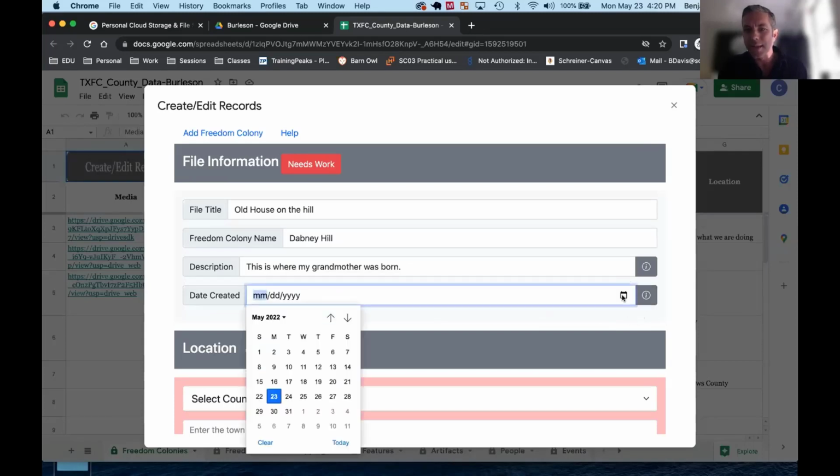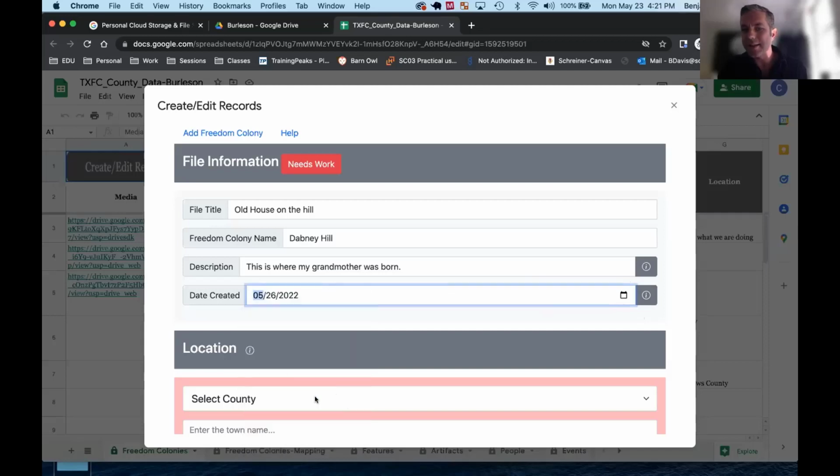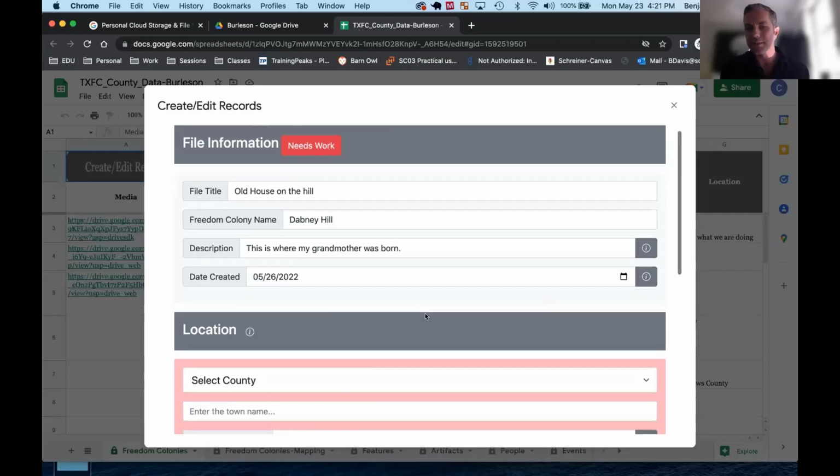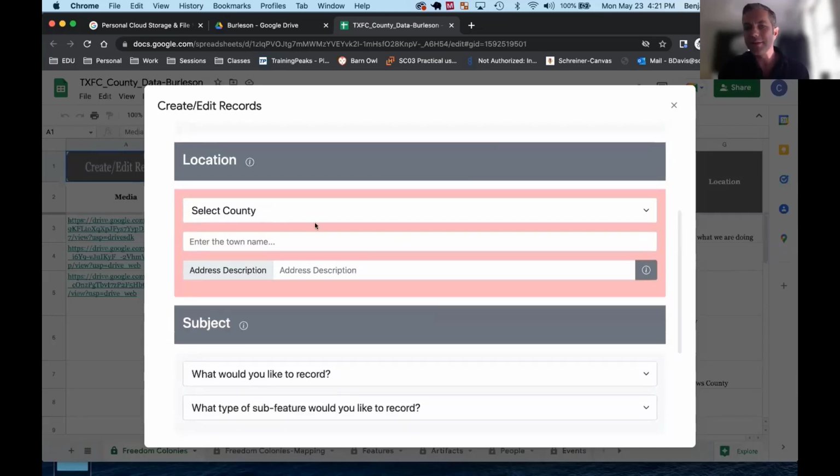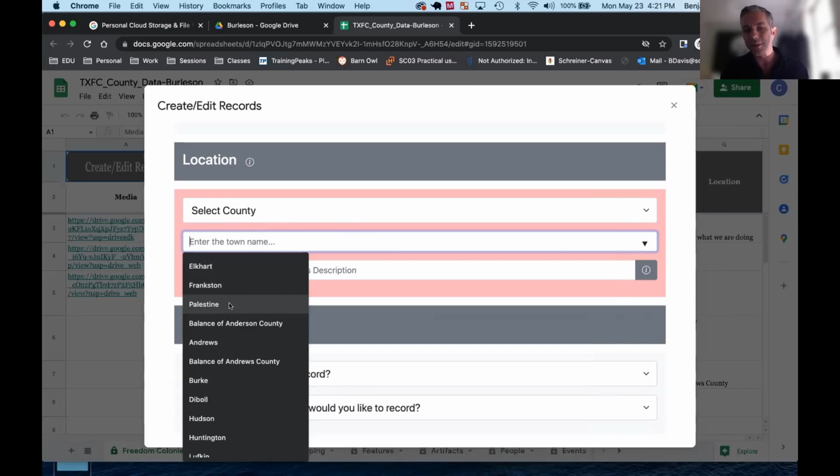So if it's a family photograph, you would want to enter the date when that photograph was created. Then we need to select the location where the freedom colony might be associated.